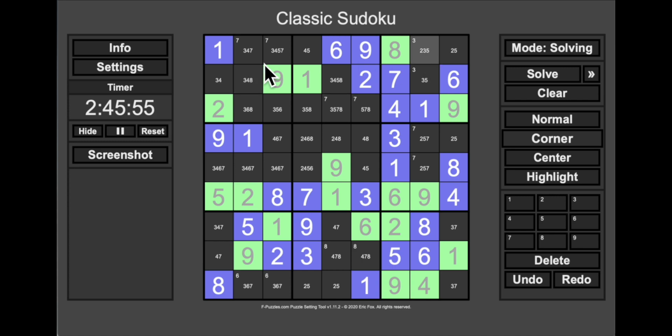Now, this can't be 2, this can't be 2, this can't be 2, and this can't be 2 because of the box. A 2 must go in one of these two cells. Now, we'd already said a 3 must go in one of these two cells. This is a 2-3 pair, isn't it? Fortunately, it's a 2-3 pair and not a 2-5.